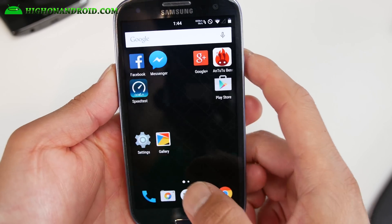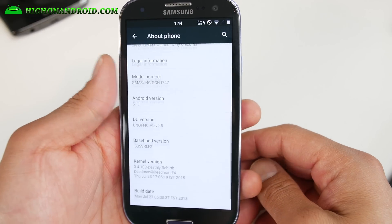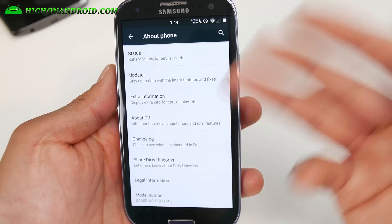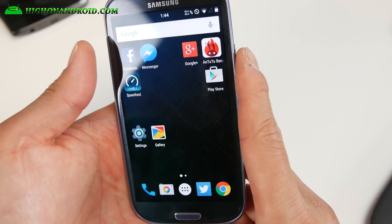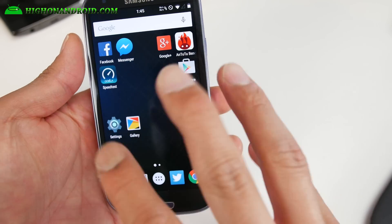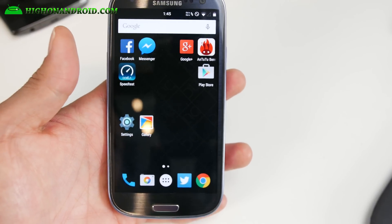For this week's ROM of the week, I had to install it on my Verizon S3 because I couldn't find my AT&T or T-Mobile S3 — it's somewhere in my house. Don't install it on Verizon if you need phone functions, as those won't work, but everything else will. Do check it out and let me know what you think — performance should be great, battery should be great, everything works out of the box with all these nice customizations. As always, stay on Android.